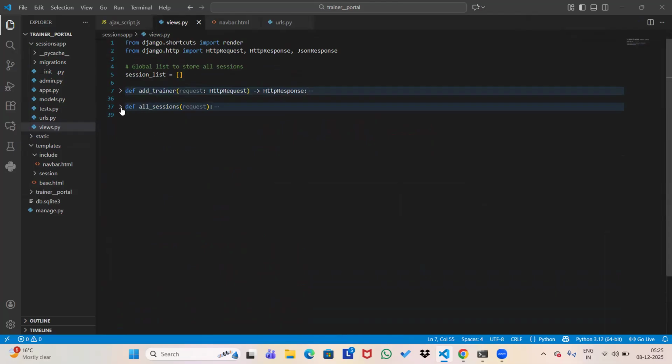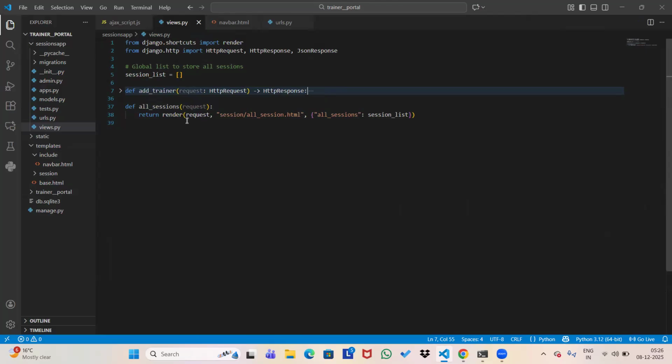So this was about your first one, and now we will go to the second one, which is all_session. This is my second function based view. So this is doing nothing. It will just take the GET method. As we are taking the GET method, we don't need to mention it, so that's why I didn't mention it over here. You can see that this is just taking one parameter of type HTTP request, and it will return an HTTP response. And then it will return my render function.